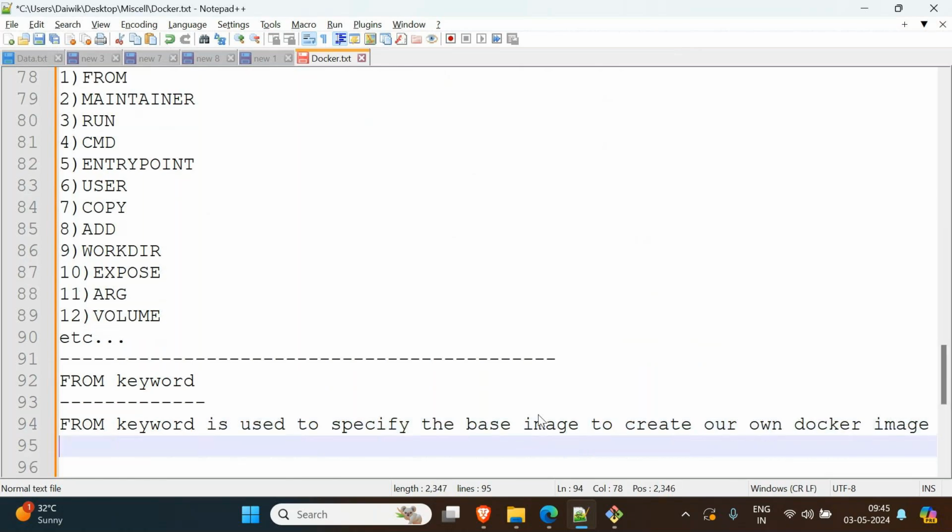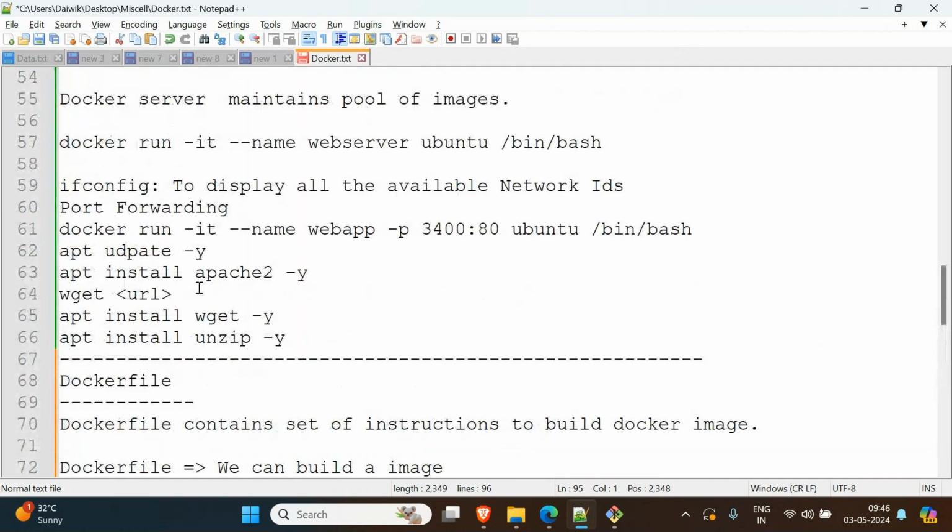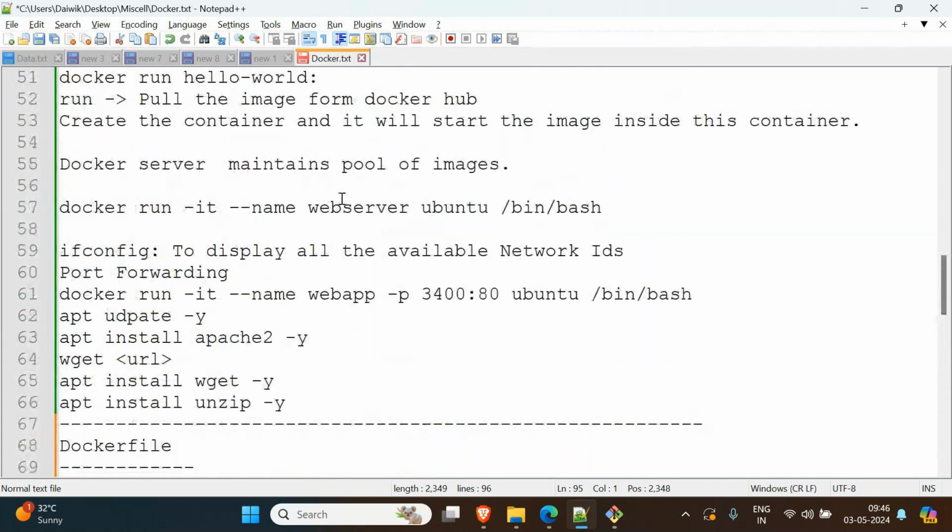For example, you tell me, I want to deploy a web application. For that web application, I want a base image, an operating system like Ubuntu, right? Yesterday we installed Ubuntu image, we pulled the Ubuntu image from the hub, right?